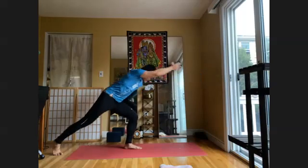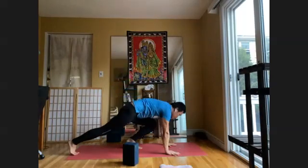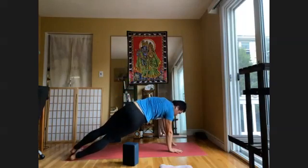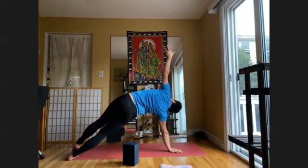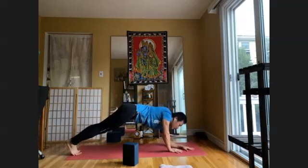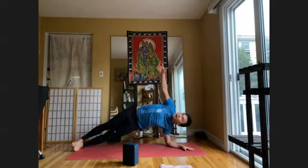Lower your back foot down, release the block, both hands down, step to high plank. Bring your right palm to the center of your mat, release your heels towards the right, and extend your left arm up. Press your hips up, so you're making an arch with your left side body. And bring your left forearm down, turn your heels to the left side, bring your right arm up. Forearm side plank.